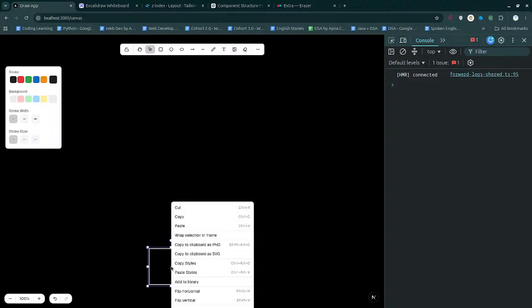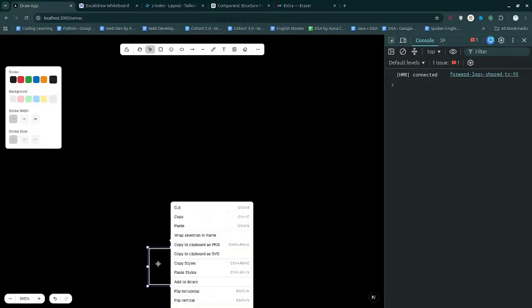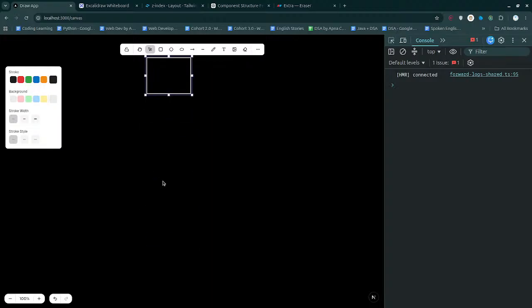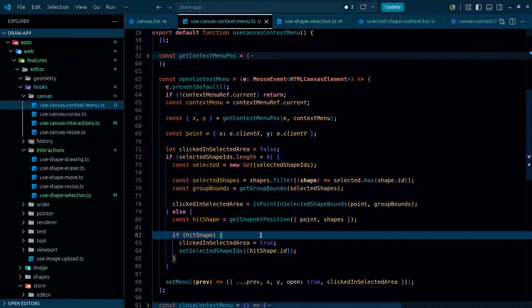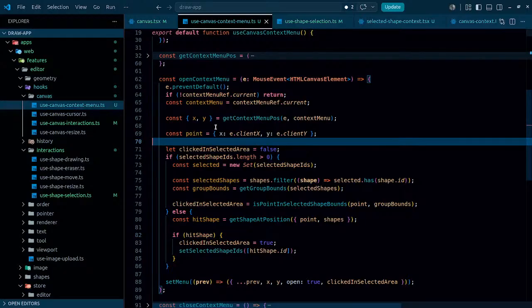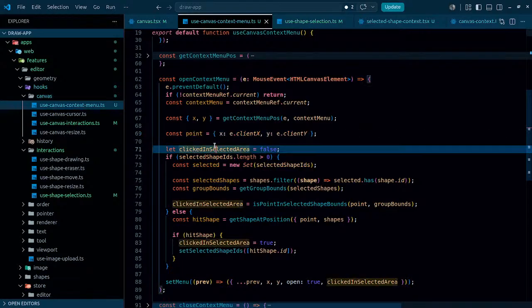Even if I move it here, it works, even though it goes somewhere else, but at the end of the day it somehow works. The only thing is that once we move it, then it doesn't work. I know the reason behind that, and it's pretty simple. We are not converting the client coordinates to the canvas coordinates. This part is problematic. What next?